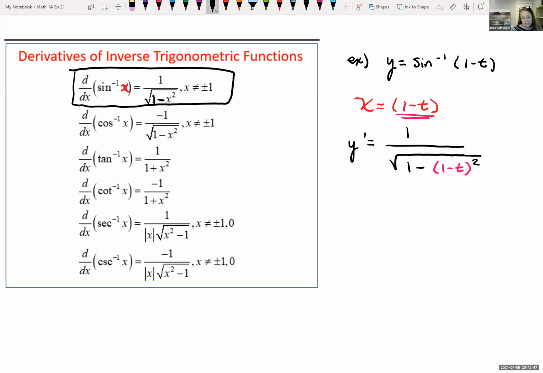I wouldn't expand things, and I want you to make sure that you don't do this. Square root of a squared plus or minus b squared, we can't break that down because of the addition or subtraction in between our terms. This does not equal a plus or minus b. If that was multiplication or division, then we can use that rule and break it down. But addition or subtraction in between squares and taking the square root wouldn't break it down.